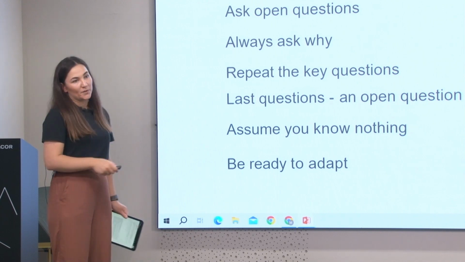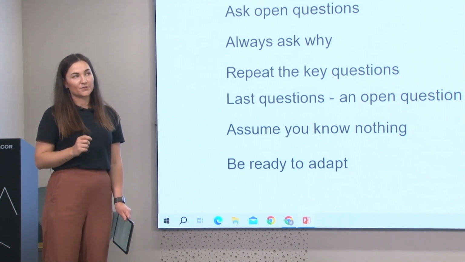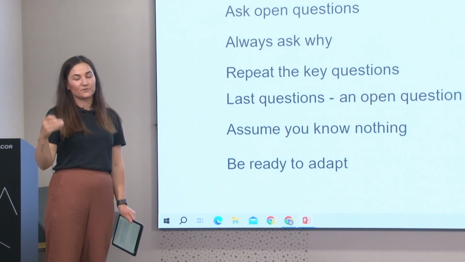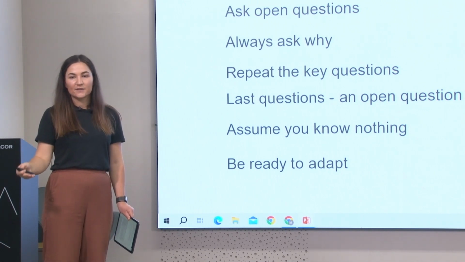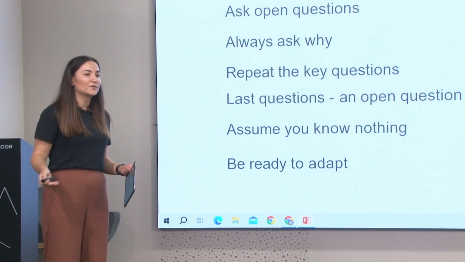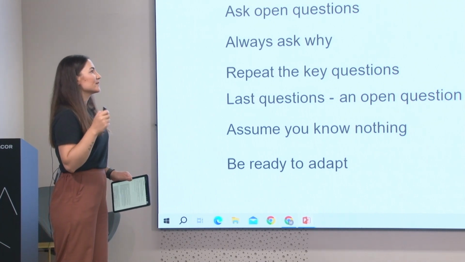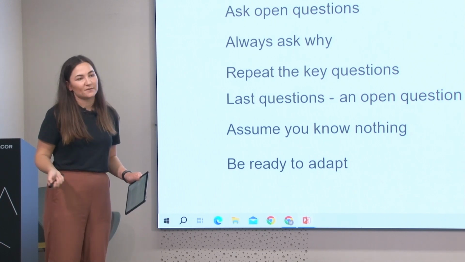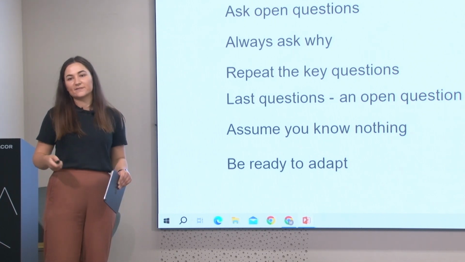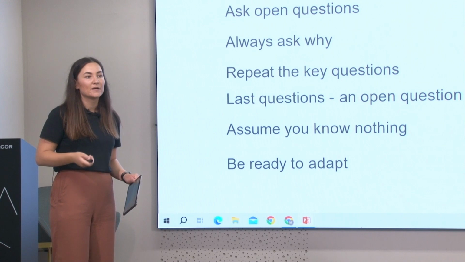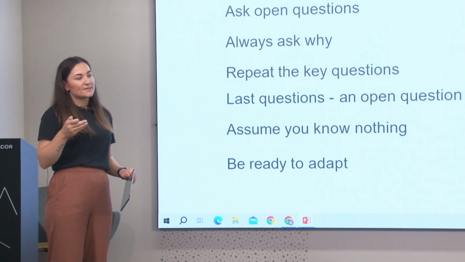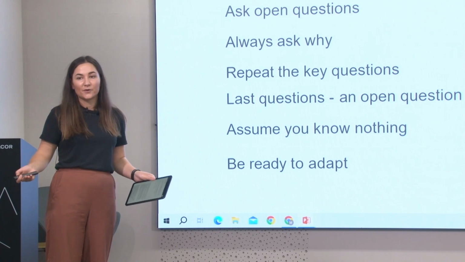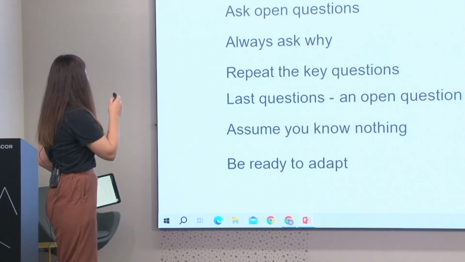The last question should be an open question. At the end of the interview, people should feel comfortable enough with you already, so they will be more open to talk. You should always ask a last question to be open, like, do you want to tell me something that you feel is important? Or, is there something more that I didn't ask you about? So they can say things that you have never thought of. You don't know what you don't know, so ask the user.